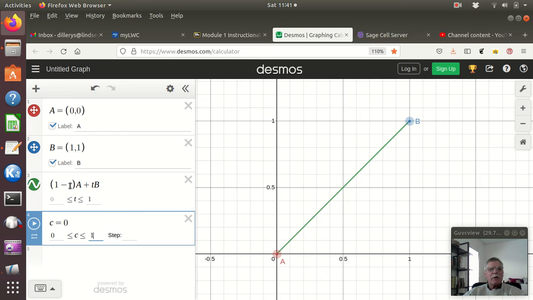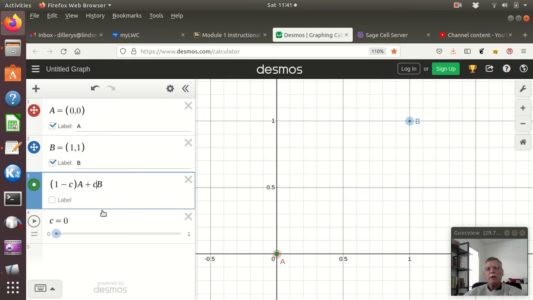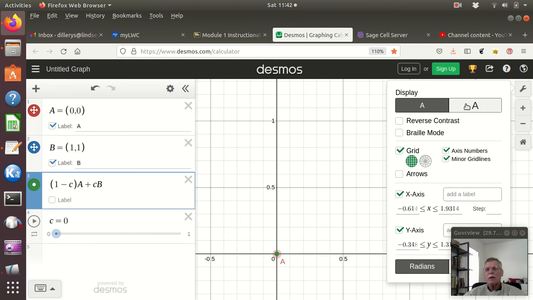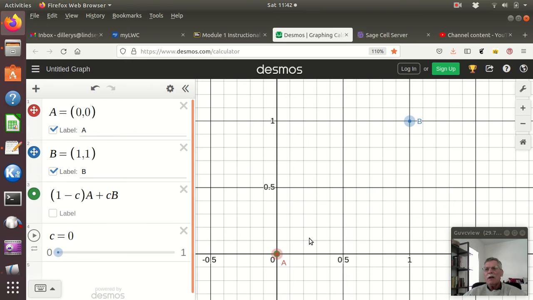And then up here, I'm going to change this from a t to a c. And a c. And notice it disappears, but actually if you look closely, and maybe this will help, if I put that on display, you see that one's bigger than this one, the dark part. But now, if I drag this, I can see the point go up there, right?